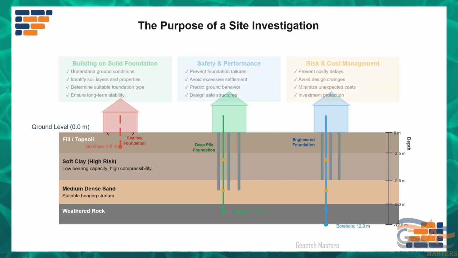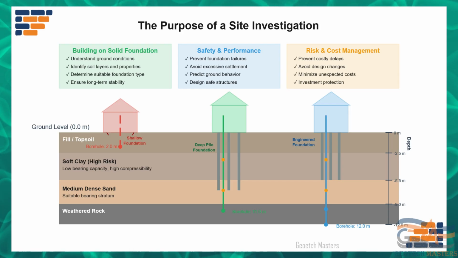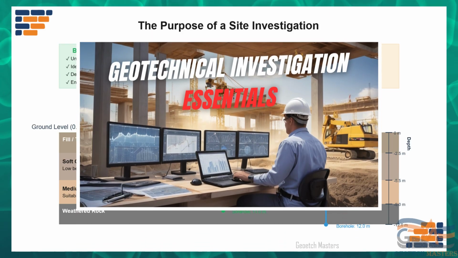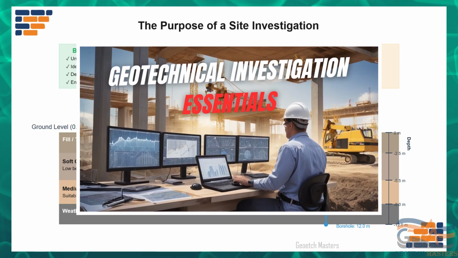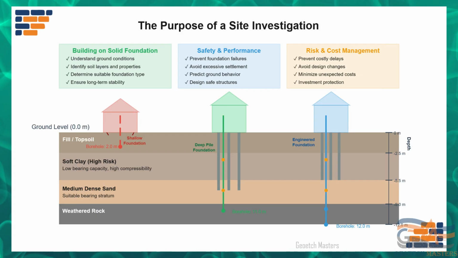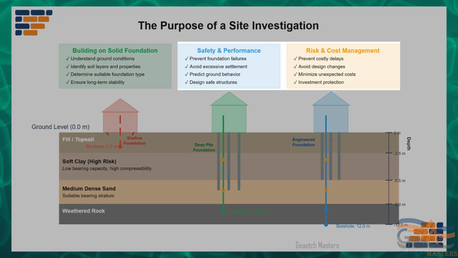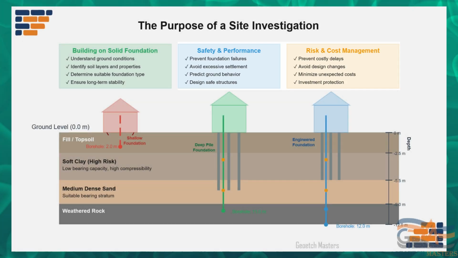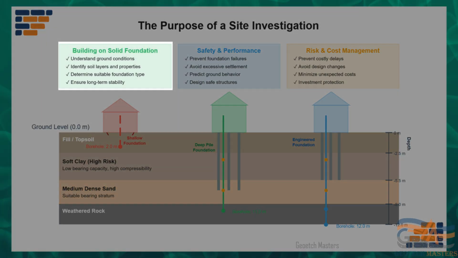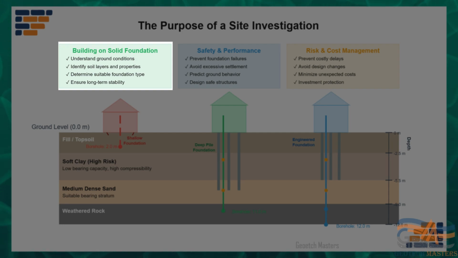A good investigation ensures the safety and performance of the project. As we discussed in our Geotechnical Investigation Essentials course, a good investigation is like an insurance policy for your project. It helps to prevent major problems later on. These problems can include foundation failures, unexpected construction delays, and very large cost overruns. By investing in a proper investigation at the start, we manage these risks and create a foundation for a successful project.